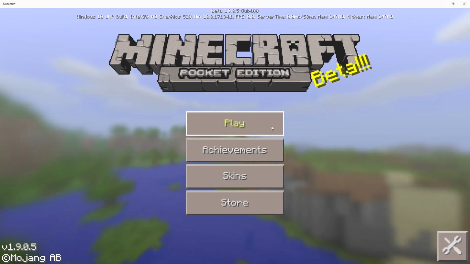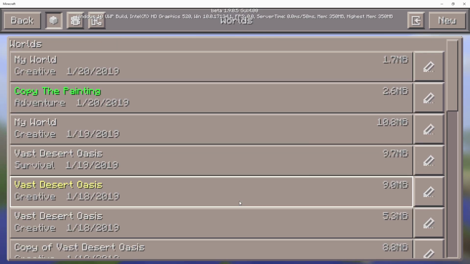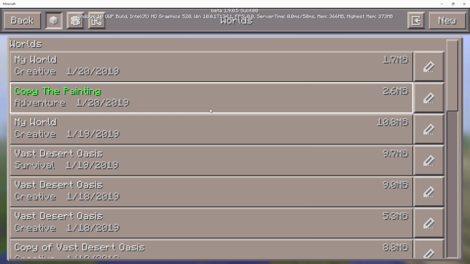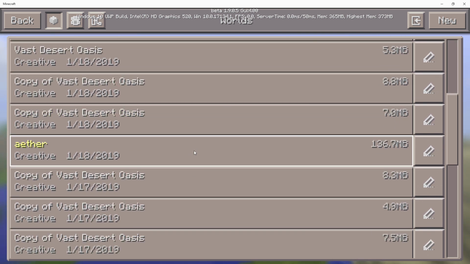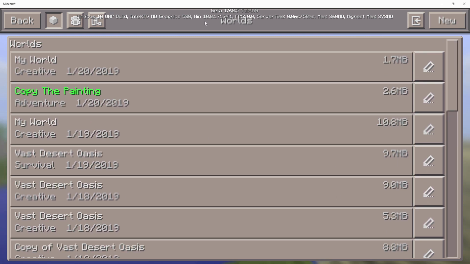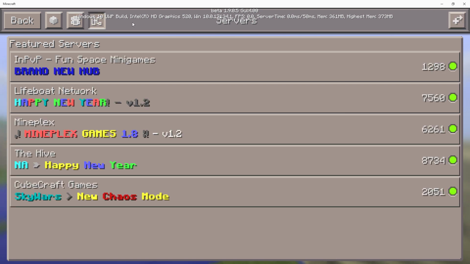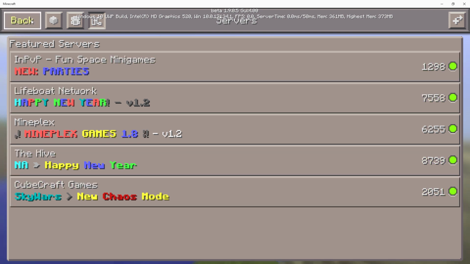And then we're also going to click on play. And this is where you can pick a world. Now back in the day, there were actually no images to preview your world. All you had to do was remember the name of your world, and you just had to hope that you clicked on the right world, and whatever you clicked on, maybe it'll be your world and maybe it won't be. But besides that, if I click on here, we have our friends. We also got the server section as well, which is actually quite nice. So we have PvP, Lifeboat, and all the wonderful servers that you all know.